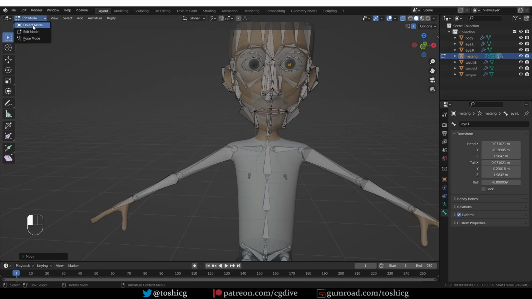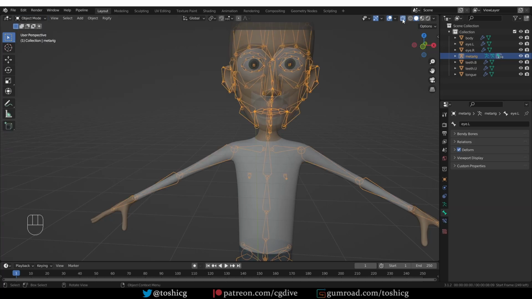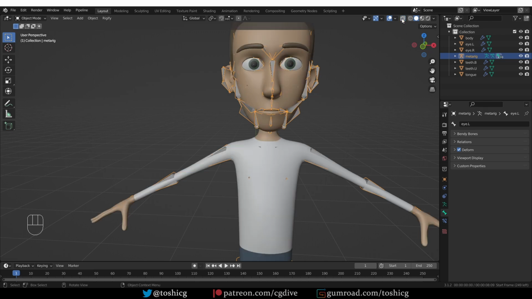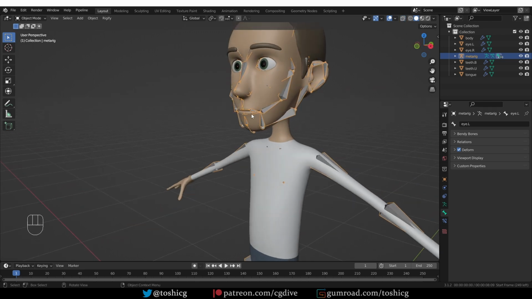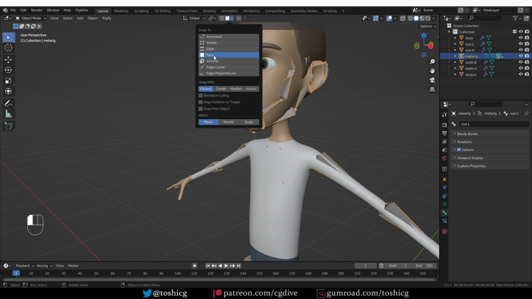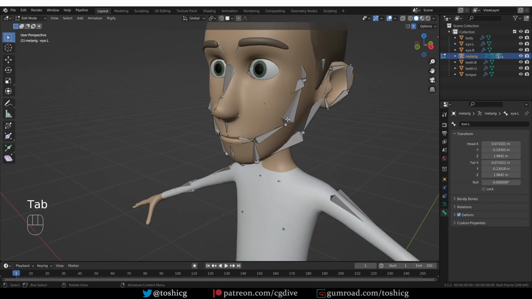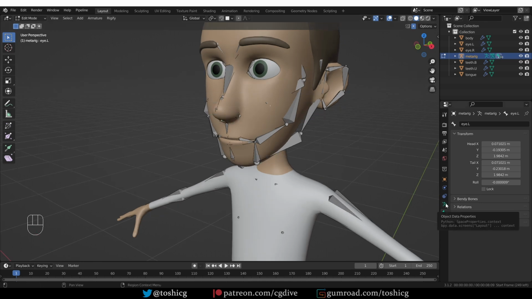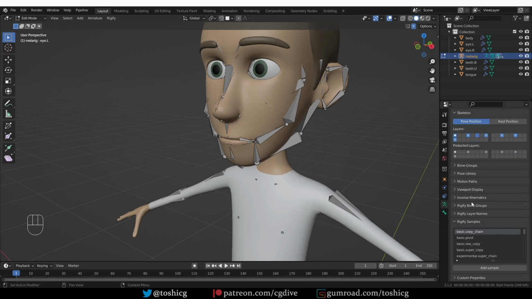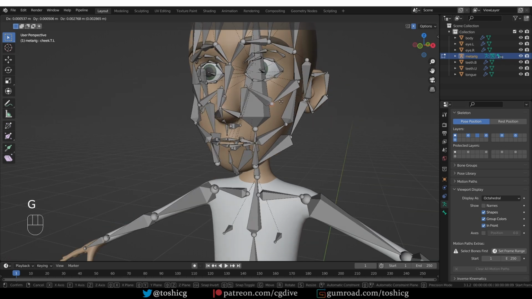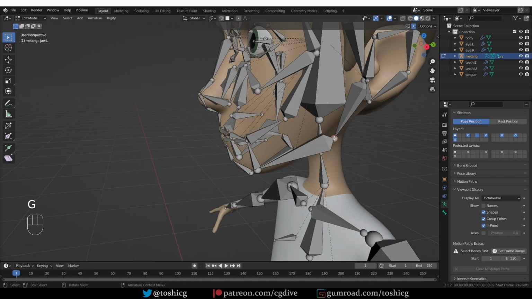I'm going to go to object mode, turn off X-ray mode, which was on from the start. And now you see that some bones are a little bit above the skin, others are inside the skin. So I'll switch to face snapping, go to edit mode, and then I guess I can turn on "In Front" from the armature options. Okay, now if I grab any of these joints and press Control, that will snap them to the surface of the character.